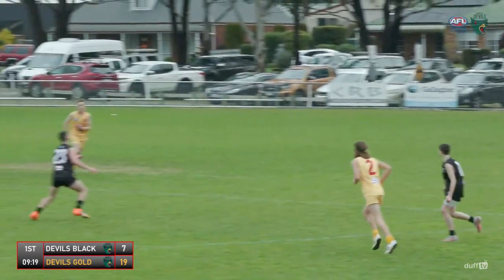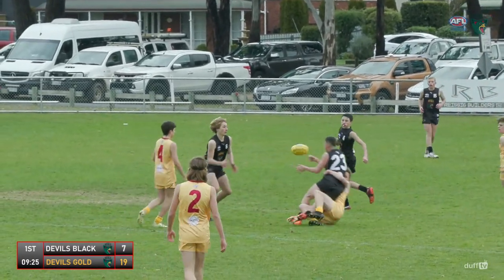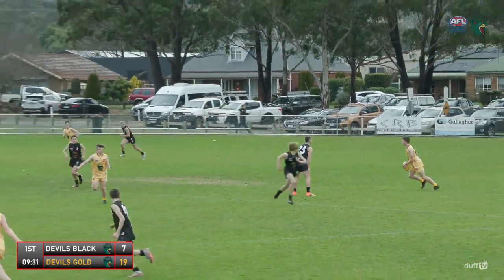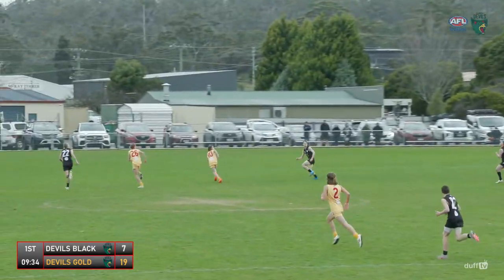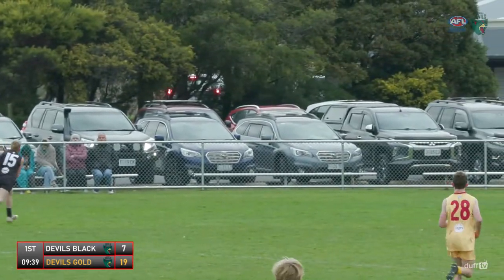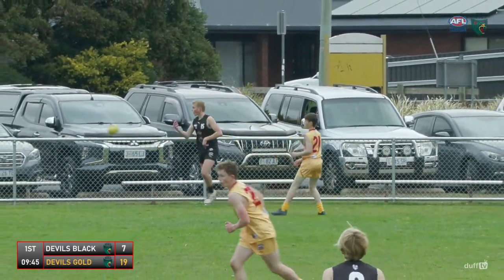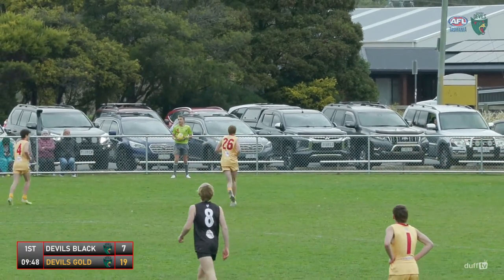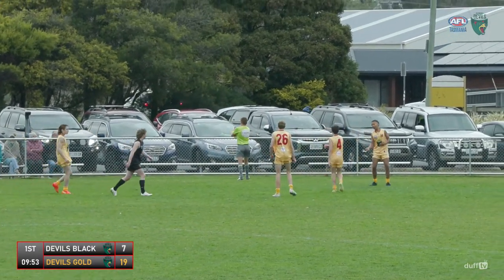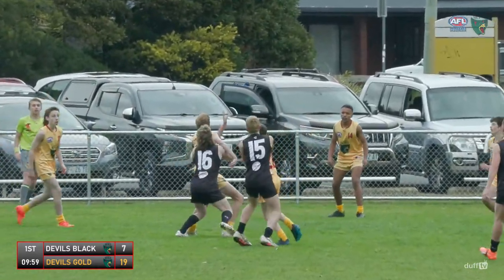Good link up. Tyler Graham brings the ball out of defence. Farrow again, he's a strong lad. Umpire says that's holding the footy. Great tackle there from Singline. Kicks the ball far wing. Terrific play from Cubitt. Kicks the ball far and wide, and the umpire says, I'll throw it in over under the light tower in the far pocket. Breeze is heading over into that direction, so the ball will be on that outer wing quite a bit this afternoon. So you've got Singline versus Dawkins in the ruck.